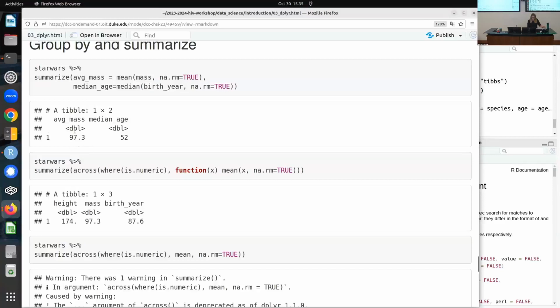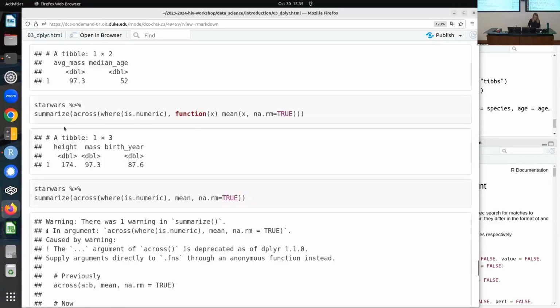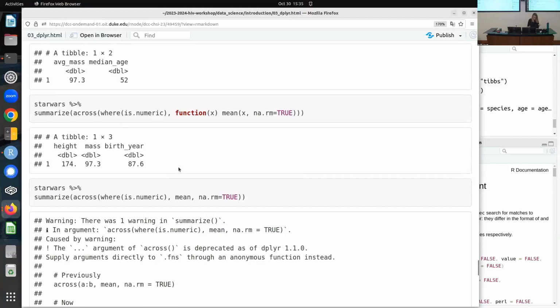And it gives me the average mass and the median age over the entire data set. I can also use this across and where is.numeric thing to summarize over a bunch of columns. So here I can take the mean of every numeric column in the data frame. So it does that.